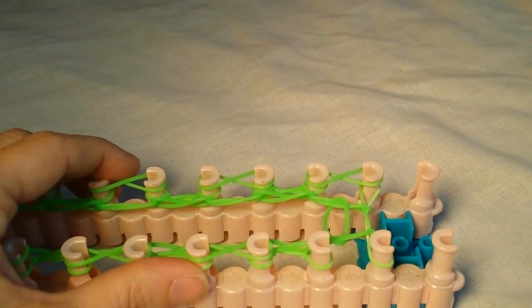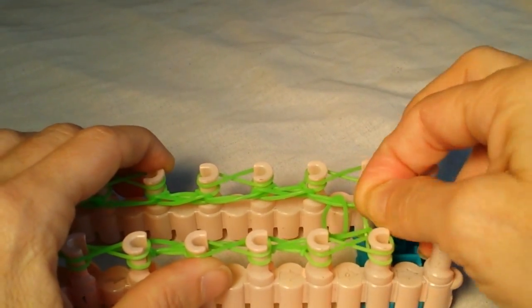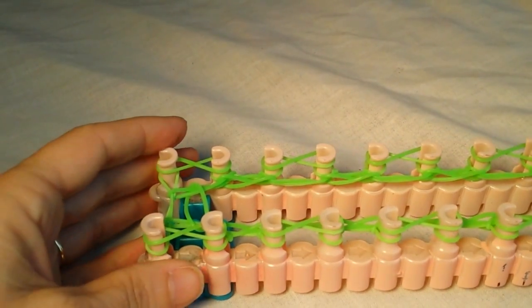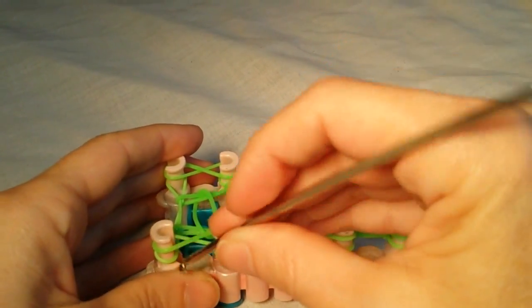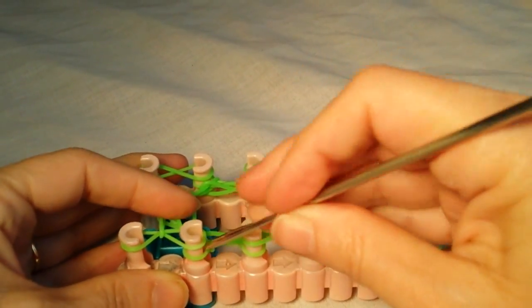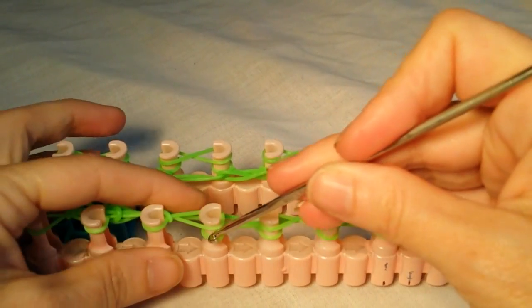Always remember to twist your bands in between. The reason why I'm doing a twisted dragon scale is because that's going to give us a little bit of a tighter pattern for the dress, and it won't be like a netting dress. We want something a little tighter. Pull everything to the middle again.